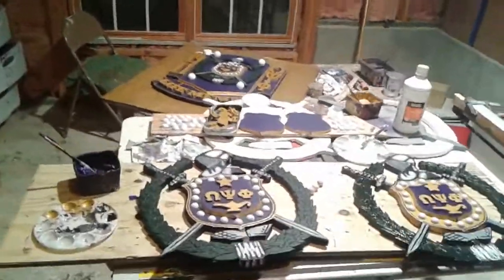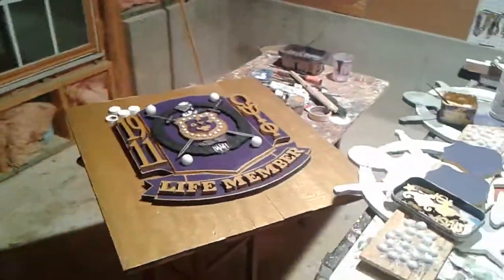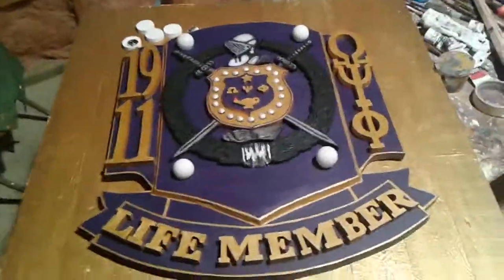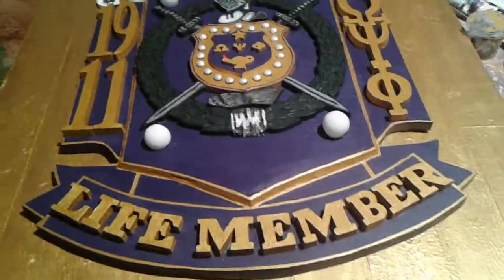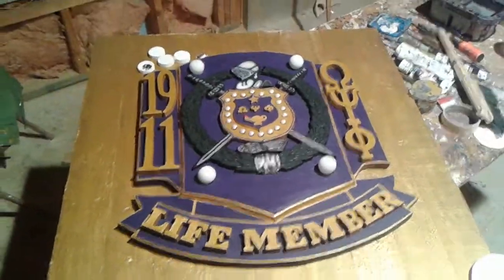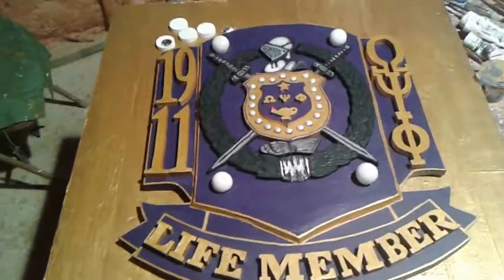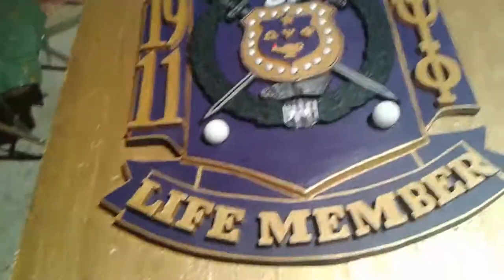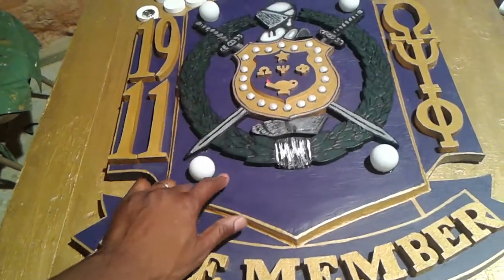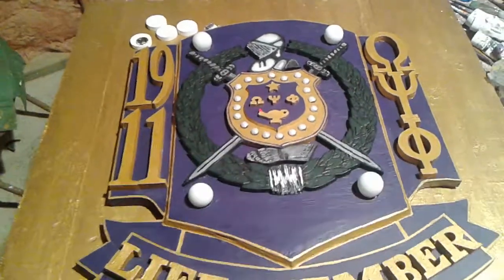It is July the 11th, 2015, and I want to direct your attention over here to one of my newest creations, my first and only life membership plaque. Here it is. You may just notice a few things while looking at this. One of the first I want to point out is the fact that it is five layers. It's not flat. One, two, three, four, and five.